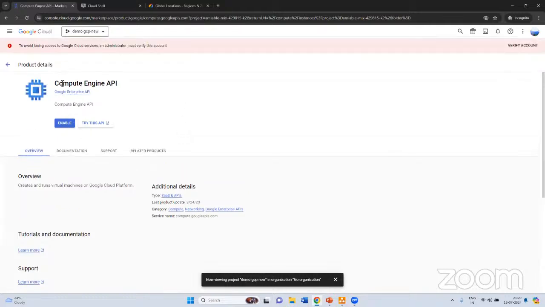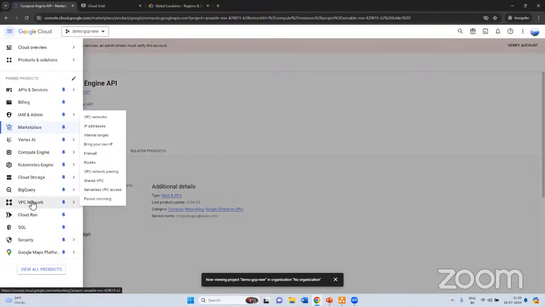So you're saying it says Compute Engine API because this is a new project, so we'll have to do everything from the start. Let's say I go to VPC networks. If you want to build a VM in GCP, there are a few considerations. First of all, you have to create a VPC network. Inside the VPC network, you will have to create a subnet, and using that subnet, you will build your VM.